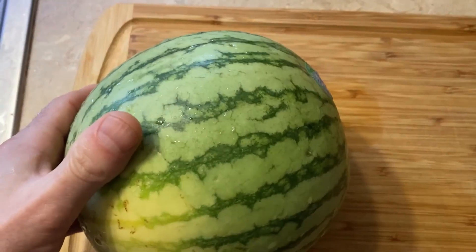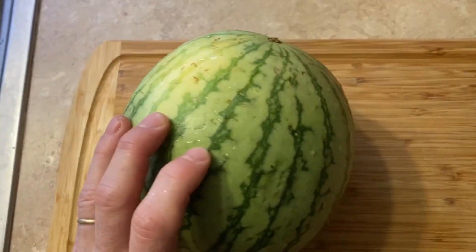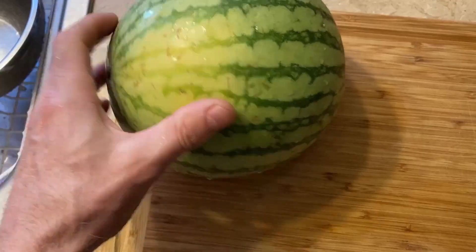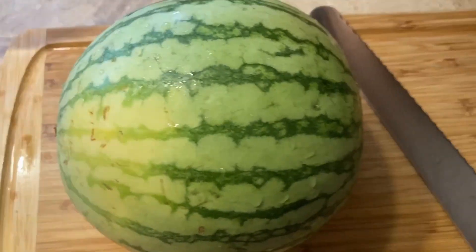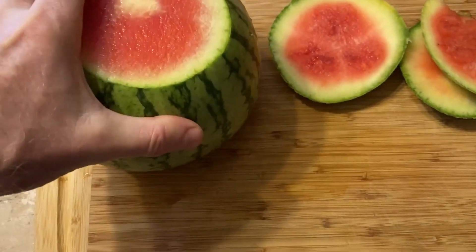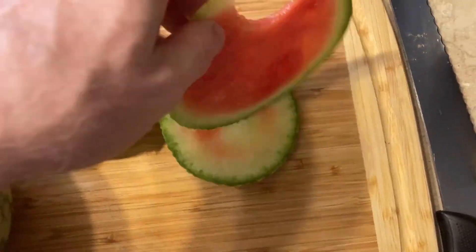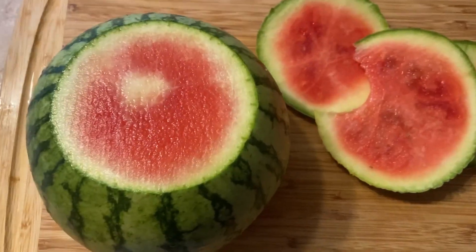Sometimes you have to go out on the wild side — so instead of growing it, I bought this one. It's called a personal size melon from a co-op — it's organic, and it's more the size that one or two people could eat without having to store it too long in the fridge. You can tell it was probably grown on the ground — it has that creamy spot. Let's open it up and see what kind of flesh it has and whether it has black seeds. I'll chop off the edges, then section it into fractions. It looks like it could be a seedless one — I don't see any black seeds.